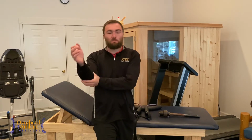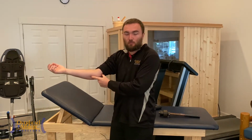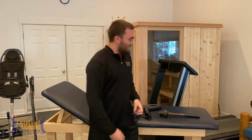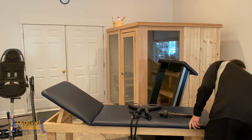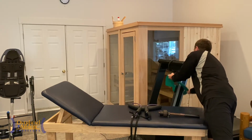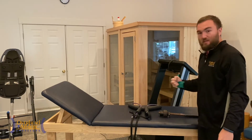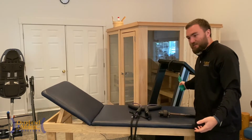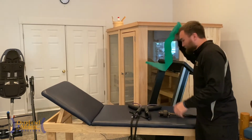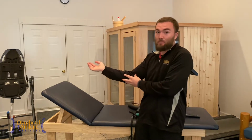anything that's really heavy load. And what we really want to avoid is placing any tension on the medial part, the inside portion of the elbow. And something that I see done quite a bit is an exercise where, and I'll just hook this up here around the treadmill, but we'll see band exercises where people have a band hooked around something and they're doing this. You have to be careful because that's the same type of load that's placed on the elbow here. The only difference is we're pulling it that way here. So we're still gapping this inside part of the elbow, and we're pulling on the repair site.